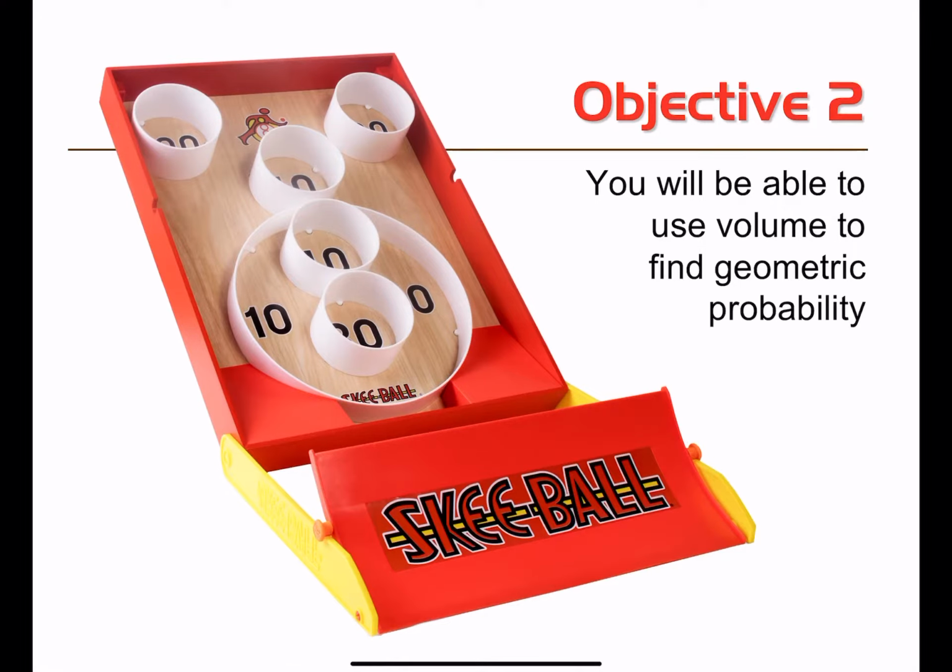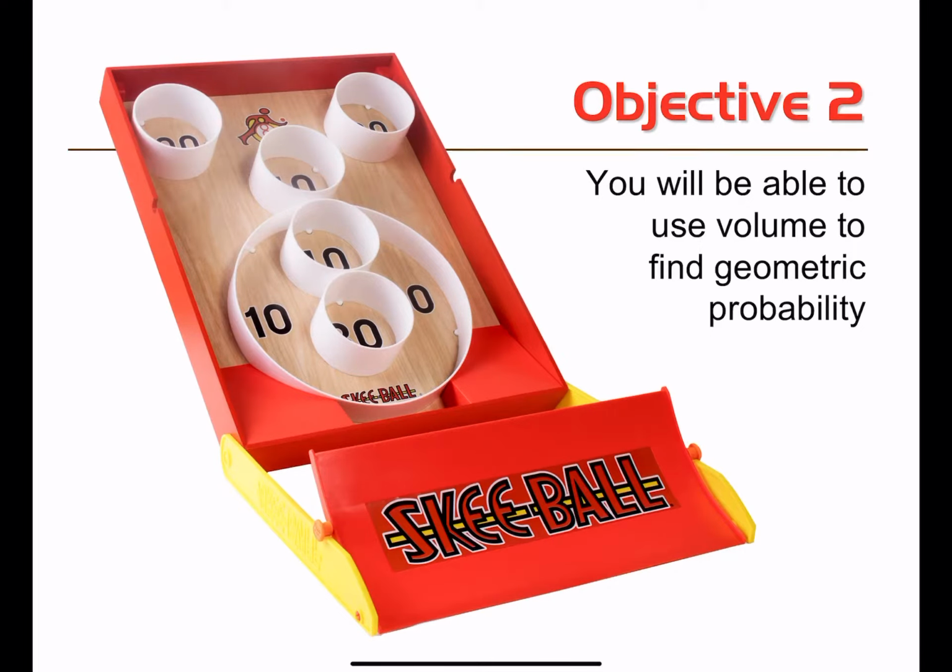Compare this with, let's say, the probability of rolling the number 1 on a 6-sided die. Well, that's really easy to count because there's only one number 1 out of 6 possible sides on a die. But whenever we're throwing a ball on this skee ball little game, the ball can land anywhere within some sort of region, and whenever you go to measure that, you can't just count up the number of possibilities. Instead, I have to use geometry in order to calculate an infinite number of outcomes.